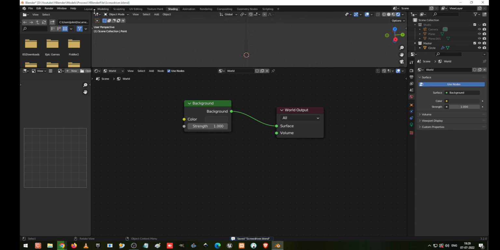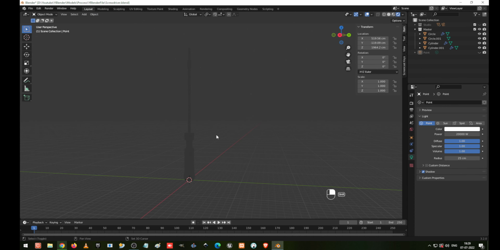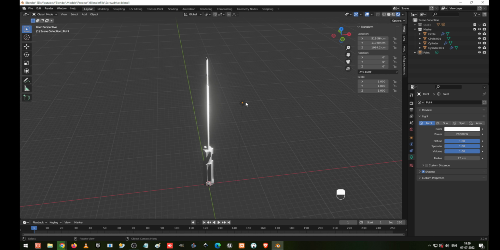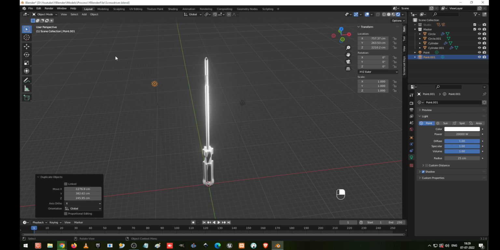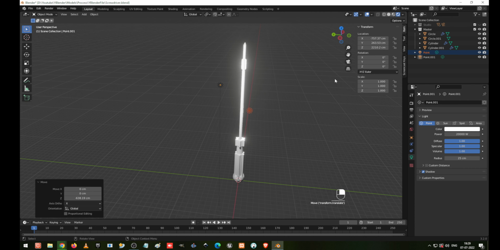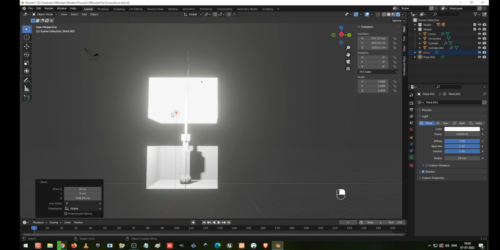Now it's better. We can add some lights so it will be easy for us to work. I'm going to select this, Shift D, and move towards here. So some lighting has come. I'm going to select this one and press G Z to move and make the lightings here. And I turn on my studio settings also.